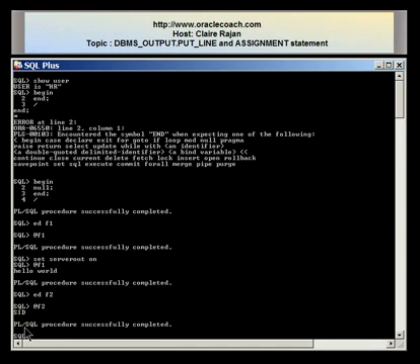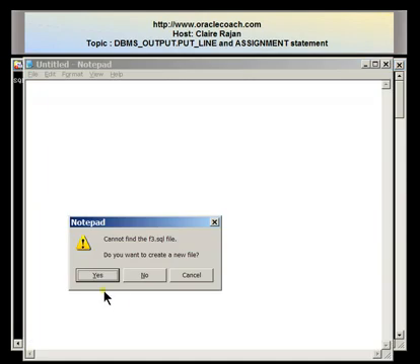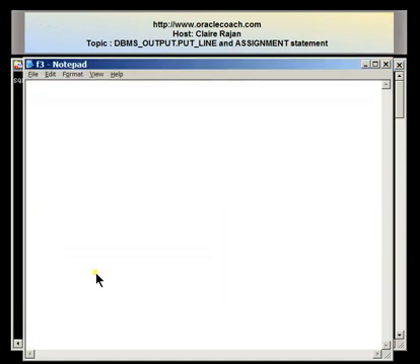In my next example, I'm going to create a numeric variable and display it on the screen. I'm going to say edit F3. The name of the variable is N1. It's going to be a numeric variable. I'm going to initialize it to 10 during declaration.